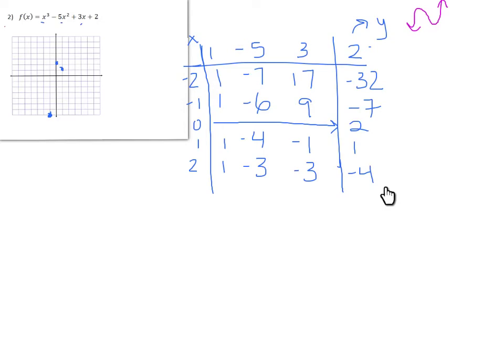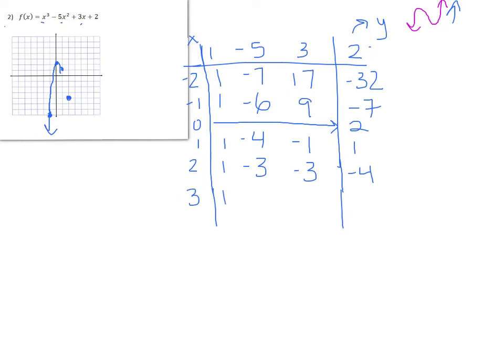So we will plot that point. Alright, and now notice we don't quite have this graph going back up. It certainly looks like we start down here on the left, and we're going up and then down, but we don't have it going back up yet. So that means that we need to keep going. So we're now going to plug in the point 3 and see what we get.